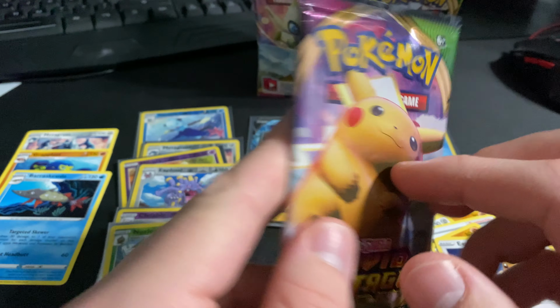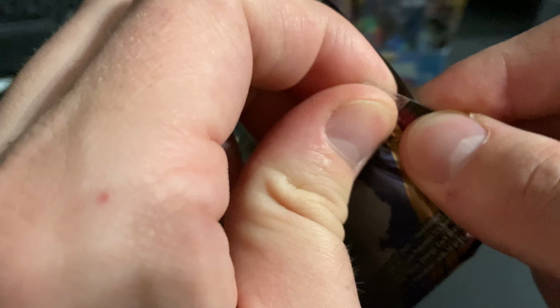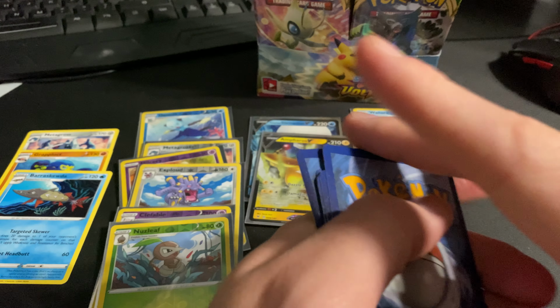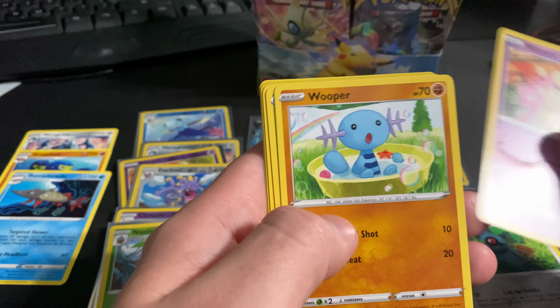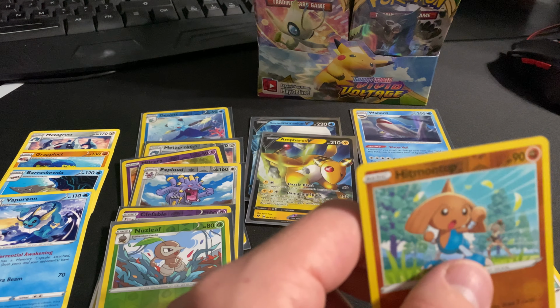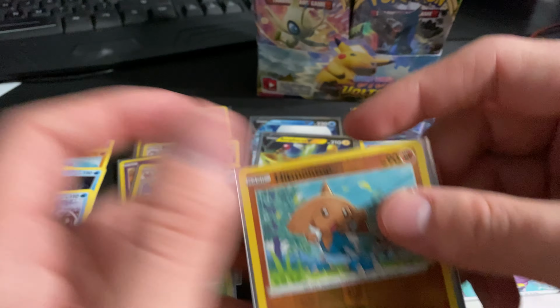We are on 7. Big Pikachu. Let's hope Big Chungus is in this pack. If we pull him today, probably not going to buy any more Vivid Voltage. Probably try and get some other sets going. That's really the gold card and the Rayquaza. So let's see. Hitmontop, reverse holo. Vaporeon, non-holo rare. Jeez. All these non-holo rares. Get them out of the way. That's what I say.